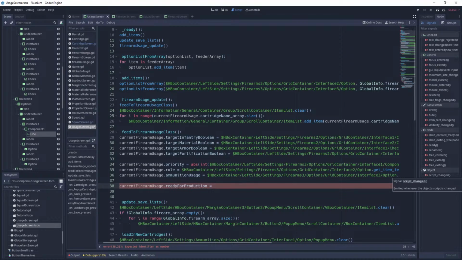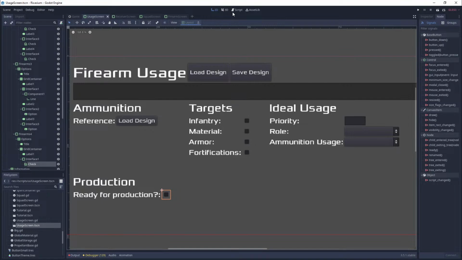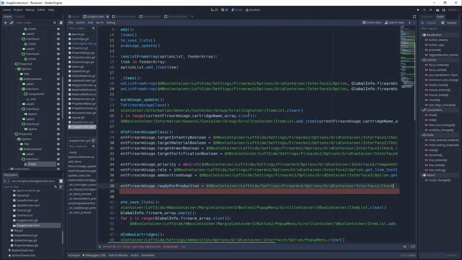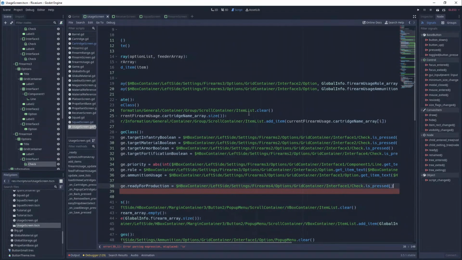Function is also a boolean, even though I don't label it as such. This one is an is pressed check.